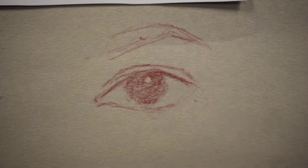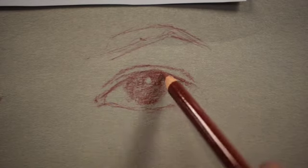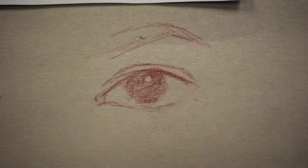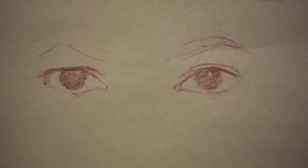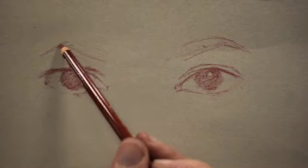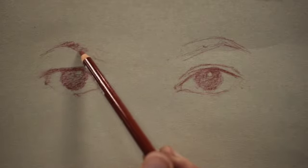I always look at the shape that the white of the eye makes to the left of the iris and to the right, because it helps me figure out how big the pupil and the iris are going to be. And then I also look to see if the iris is touching the bottom lid. Sometimes the iris is a little bit above, there's a little gap. It depends on your model.